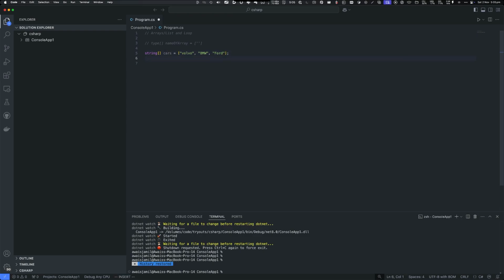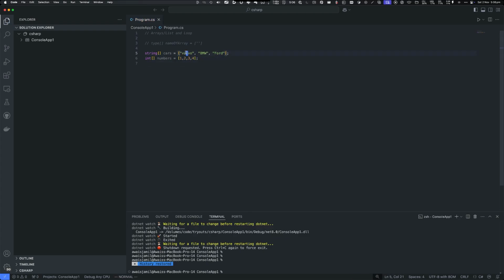So if you want to create an array for numbers, you can do this. Let me say numbers equal to 1, 2, 3, 4. Here we got 4 numbers. But if you add a string value, it will throw an error. For example, hello. It's going to throw an error because it is an array for integers.